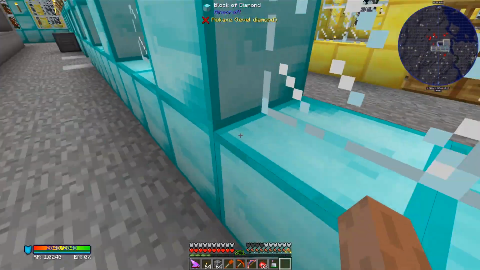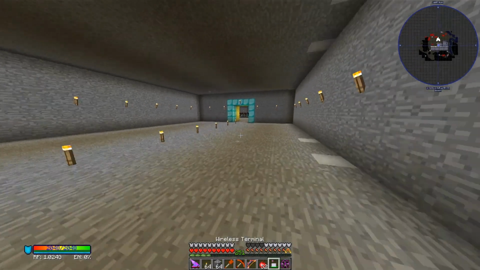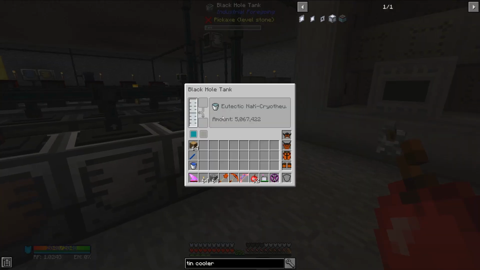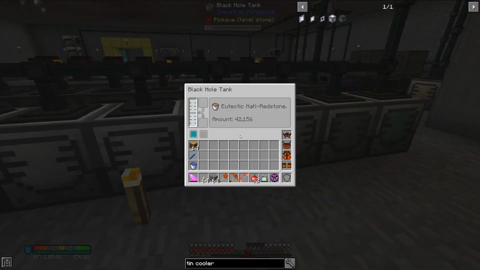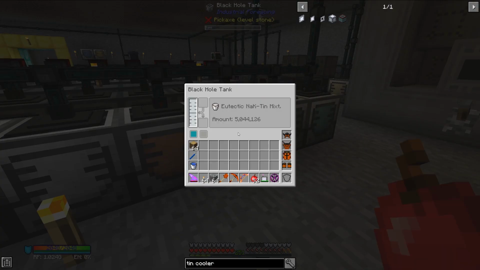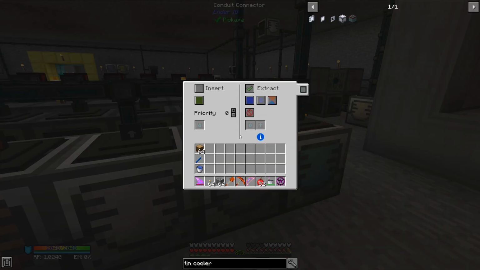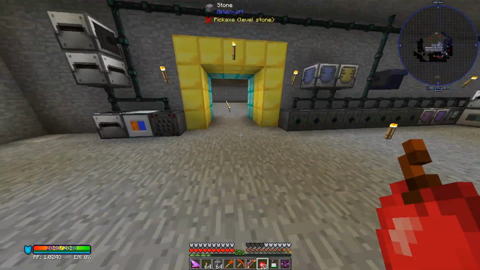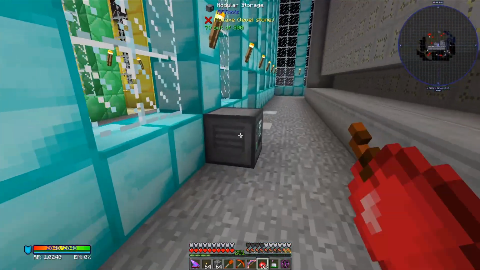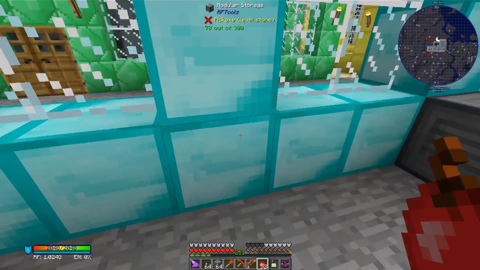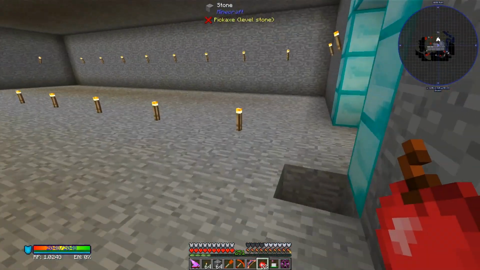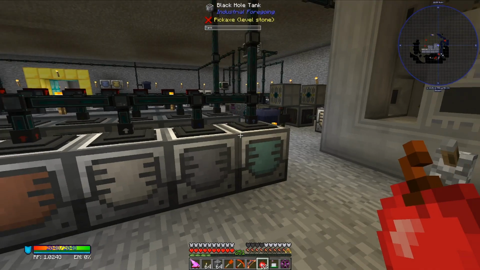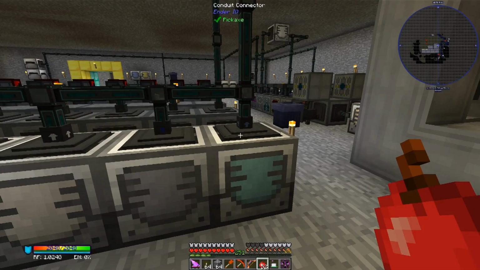Now the thing is, I don't have a lot of the coolants, so I definitely need to make sure not to leave this reactor on. In fact, I might not have hardly anything left over. So actually I do have quite a bit left over, so that's kind of nice to see. And it does look like I need to speed these up because they're still pulling fluid out. So I actually think I do have the things to do that. So let's grab extract speed upgrades. Yes, I do. And let's add those before I forget, because that would be a problem if some of the coolers started running out of their coolants.